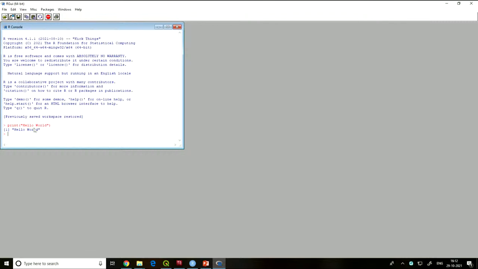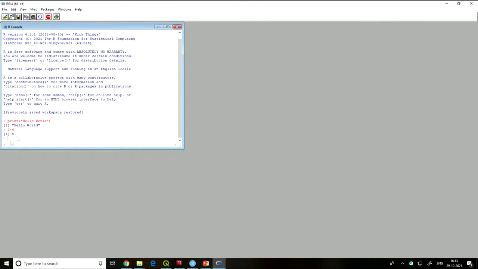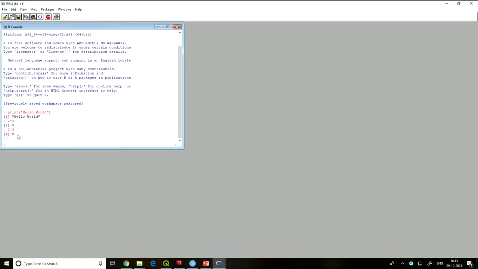Suppose you want to do some calculation, like multiply something. Directly on the command line you can use it as a calculator also. Suppose you want to calculate this power, it is giving 8. Print is not required, it will directly give the result, but if you want, you can use print also.